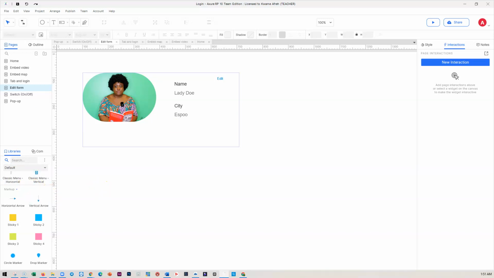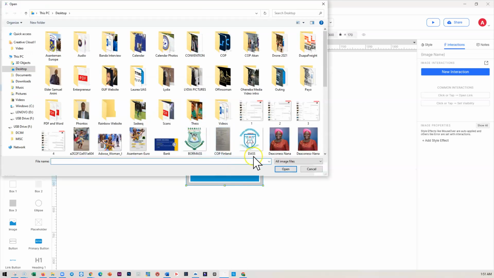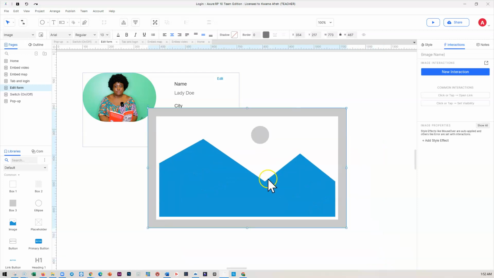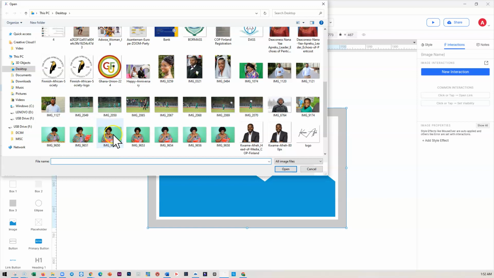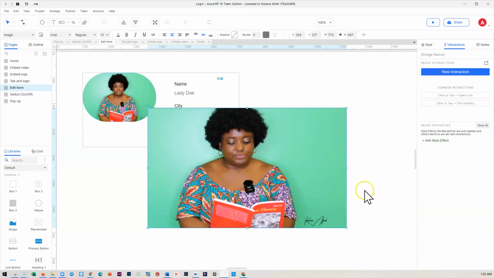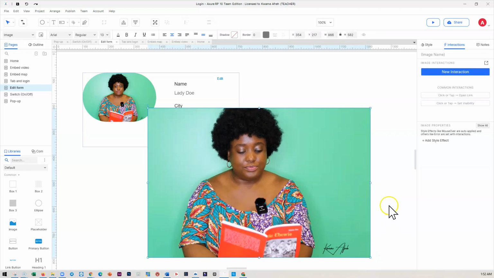So what I can do, I'll take the image back again, or maybe just take this and then make it a little bit bigger, and from here I'll just take that image. Yes. Okay. Not as I wanted, but I think I could make use of this one.